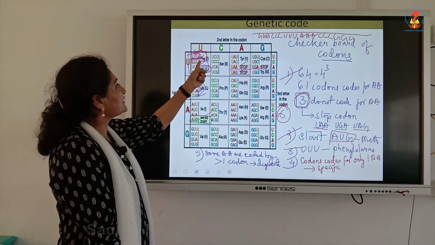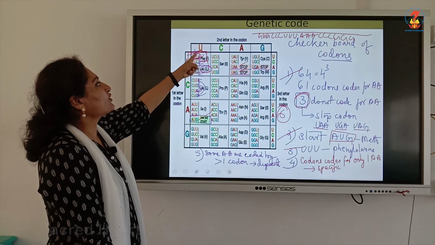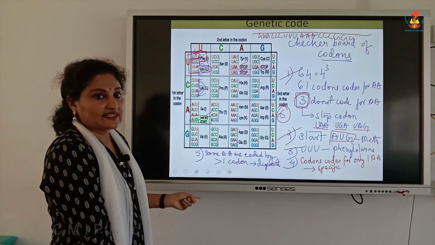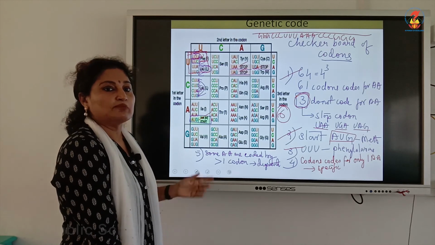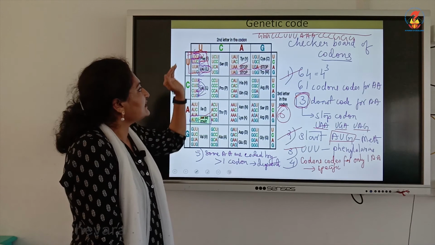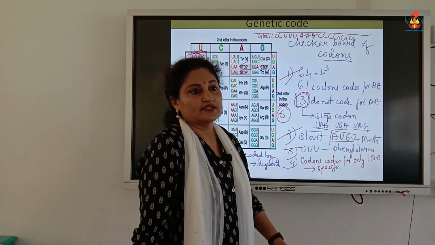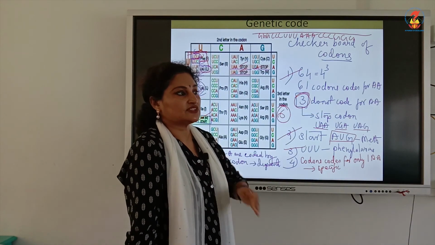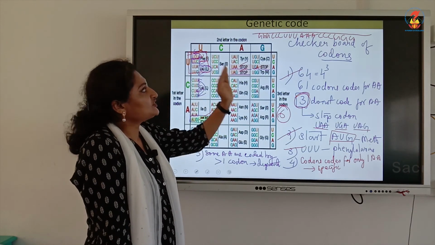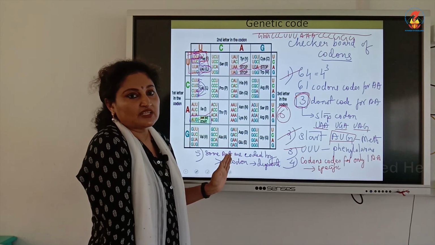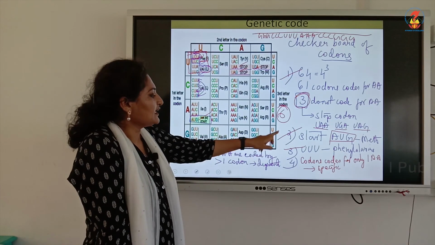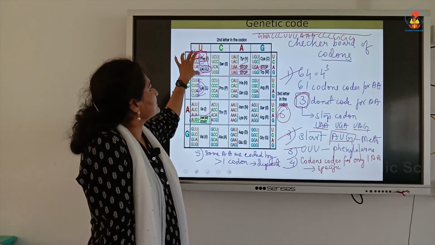But on the other hand, did you see phenylalanine? It is coded by UUU and it is coded by UUC. So, we can say that amino acids can be coded by more than one codon. That feature is known as degenerate. And lastly, the codes are not read with punctuation or pauses, they are read in a continuous manner. So, these are the 5 important features of a genetic code, which are very important, and you must give them with examples. Especially the third, fourth and fifth, give with the example of UUU.